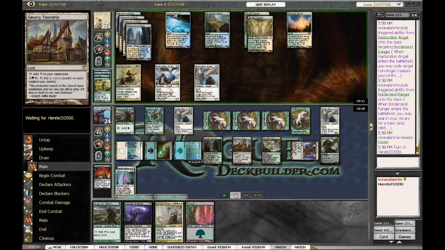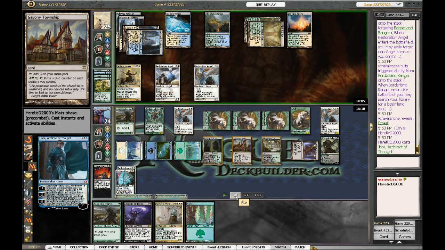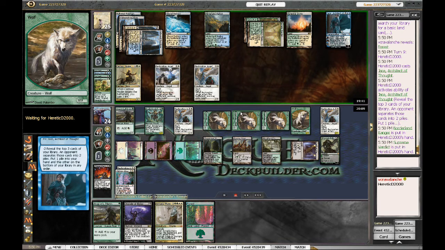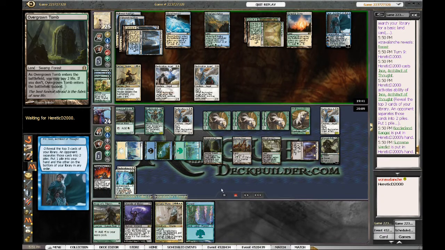So now we have 2 blockers for his Angels to keep our Garruk up. And we see a Borderland Ranger and an Angel Serenity. And we put the Angel Serenity in one pile and the Borderland and Supreme in the other, and he does take the Borderland and Supreme Verdict.